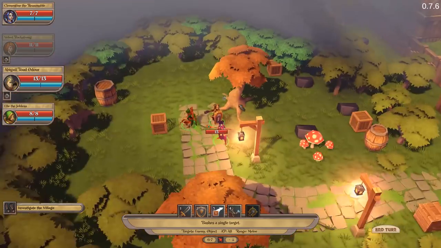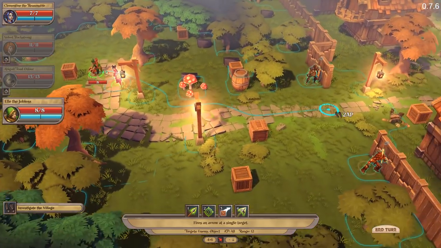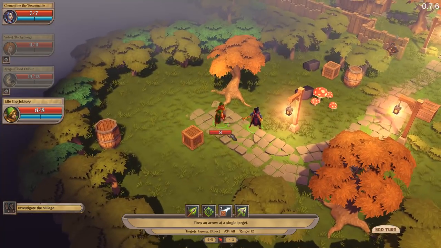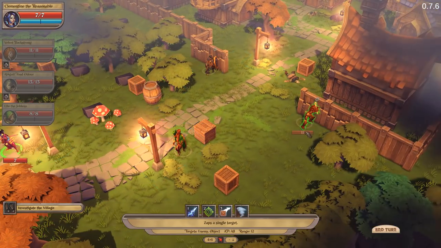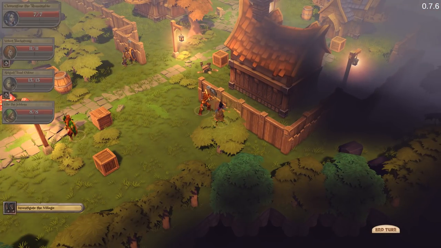Our goal is to investigate the village. We don't know what's going on. We might as well just go cruising into the village. I'm sure it's all peaceful. People are just, you know, taking naps in the streets. It's a very happy place. You're my archer. I'm going to sit you behind this box, which is not the best cover, but it is a little bit of cover. And then my mage is going to come and run up to here. Let's just see what's going on.